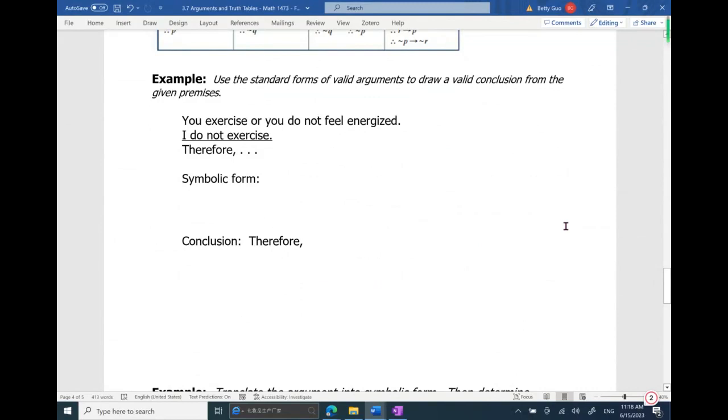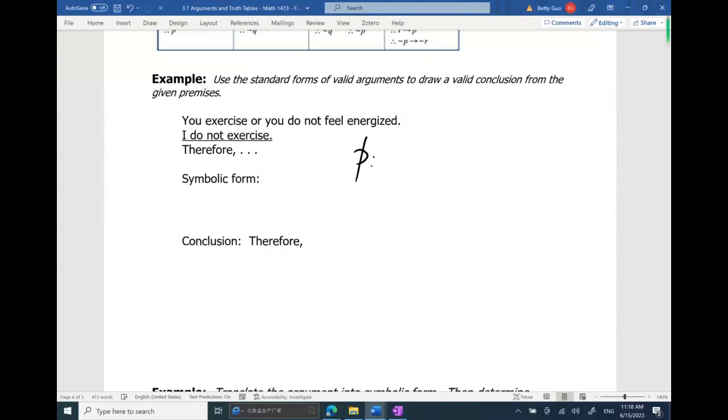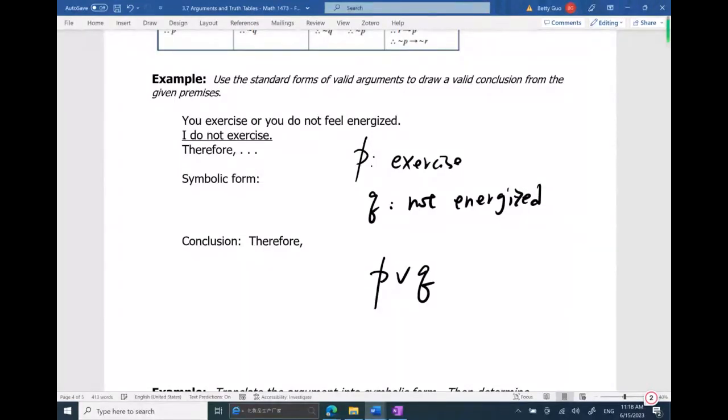You exercise or you do not feel energized. I do not exercise, therefore, okay. If we let P be exercise, and let Q be not energized, then the argument here is: you exercise or you are not energized.